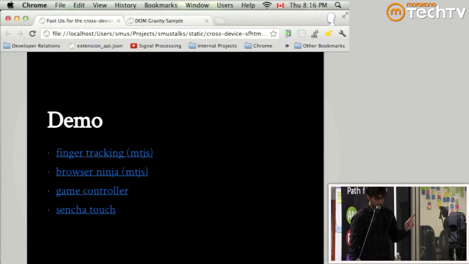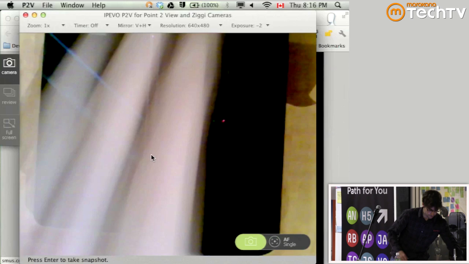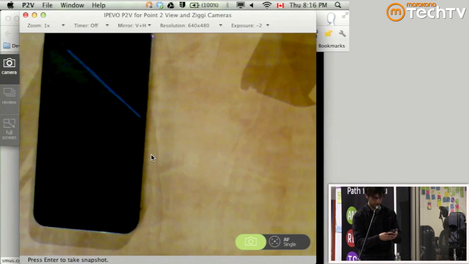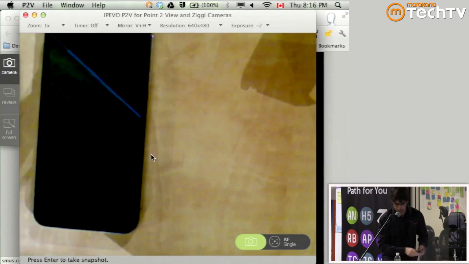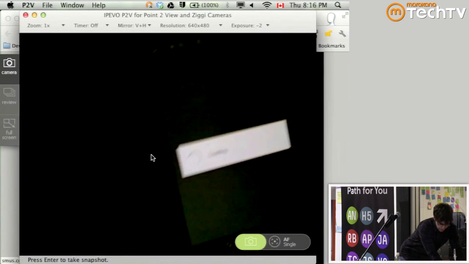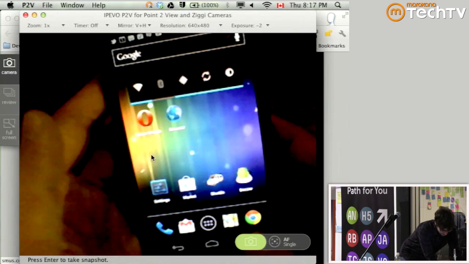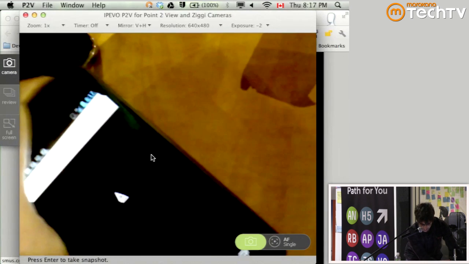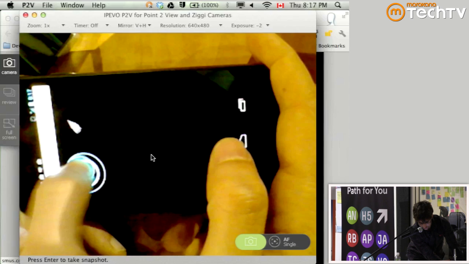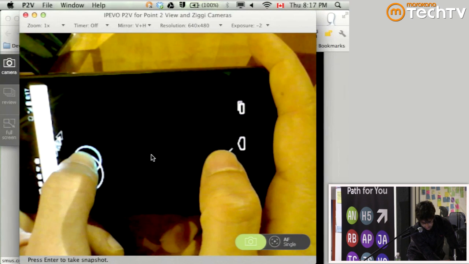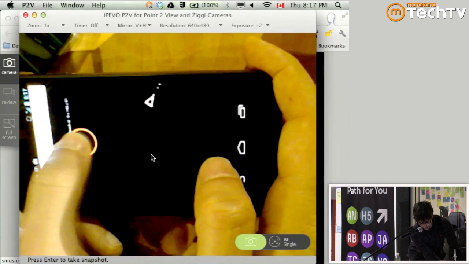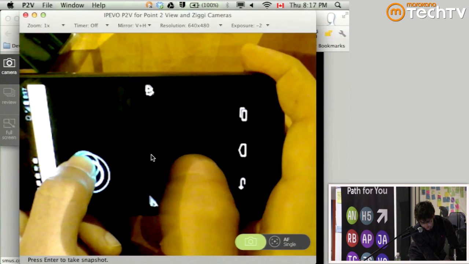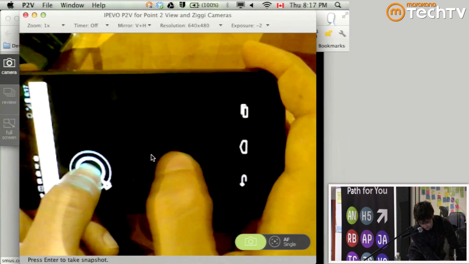But I would actually like to show you some demos on a device. So let me quickly switch over. The first demo is one written by a guy called Seb Lee, and it is a multi-touch game controller. Okay, you can see there's a little asteroids-y thing, and as soon as I put my finger on, it creates a virtual trackpad, or a virtual touchpad. And then the other finger acts as a shooting thing, a gun.